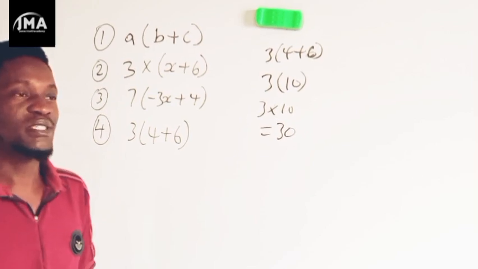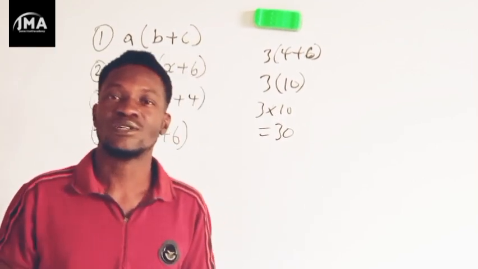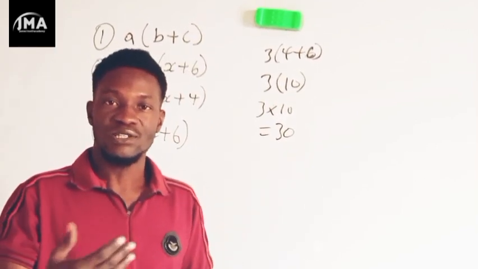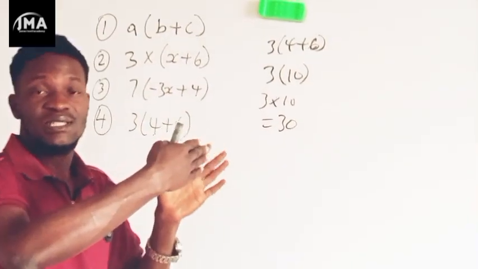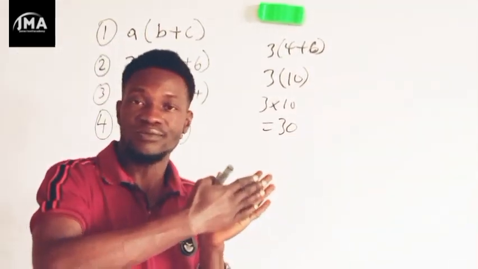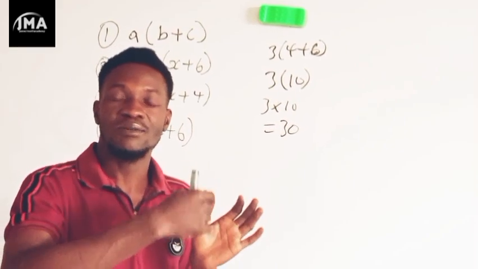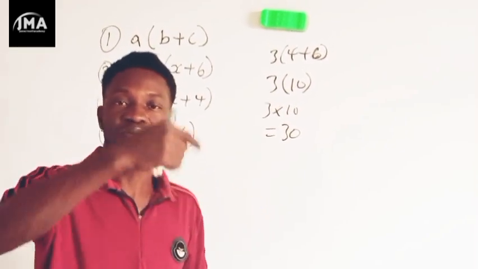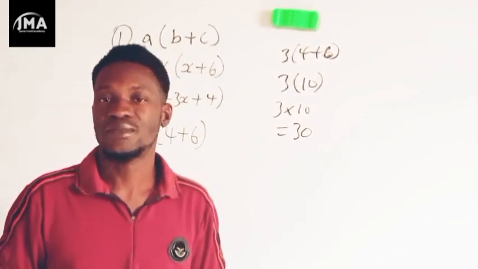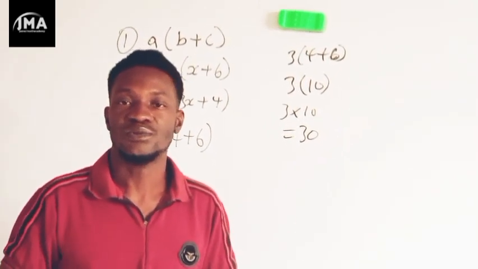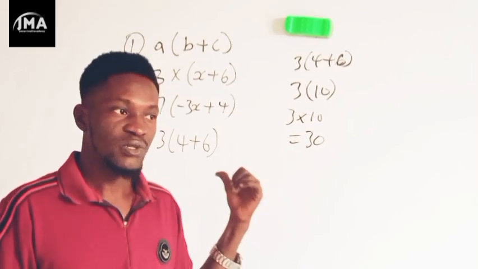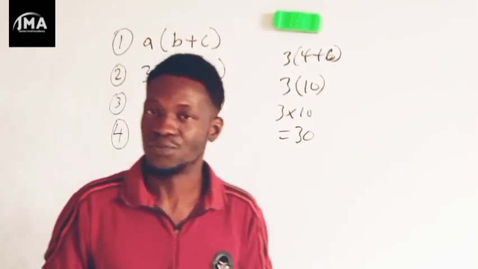So basically, the distributive property works on this form, just know that it's on this form. A number is written outside the bracket, and that particular number is used to multiply each of the terms written in the brackets. That is the idea of the distributive property. I hope you understand what is meant by the distributive property.